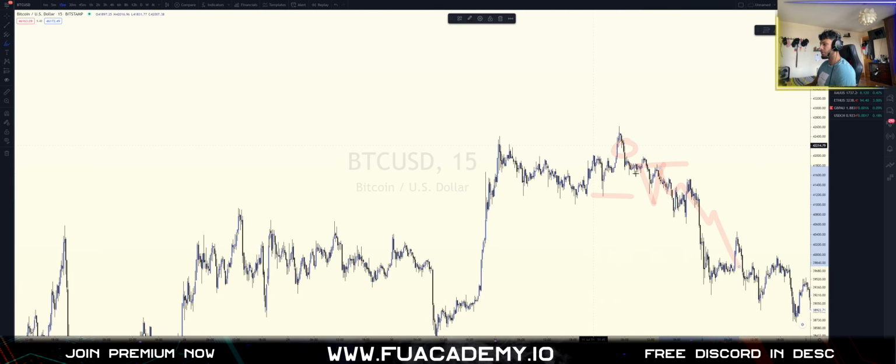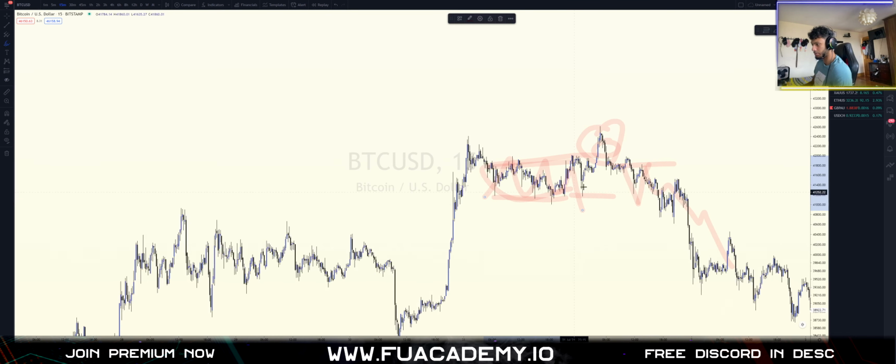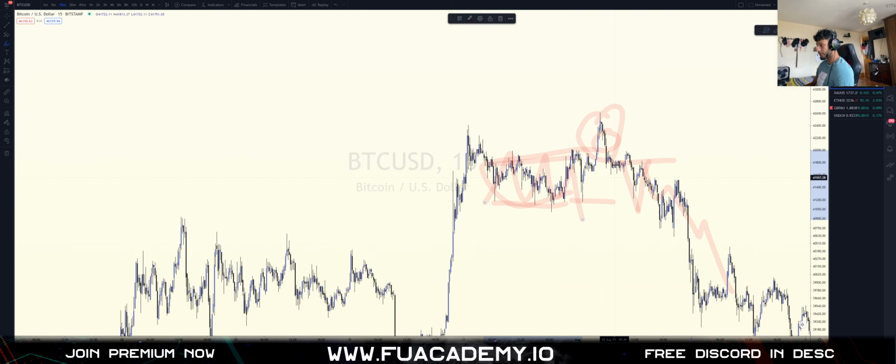So right here, what I would have been doing is simply avoiding my manipulation, and just avoid this consolidation, because if you're buying or selling, it's just going to be in a box. You're not going to really go anywhere. And with this sort of concept, you need volatility behind you to push your trade to where you want it to go. So here I would just simply avoid my manipulation and consolidation phase. I'll wait for the trend.